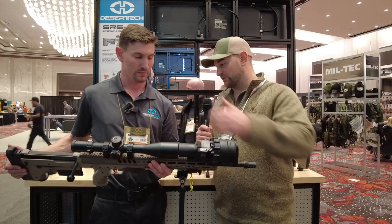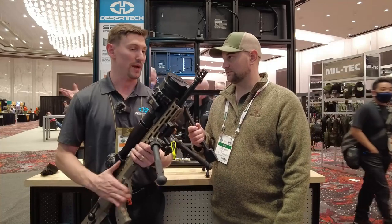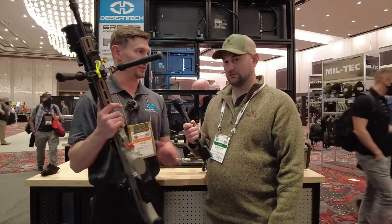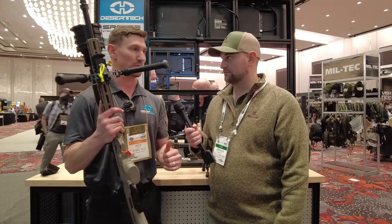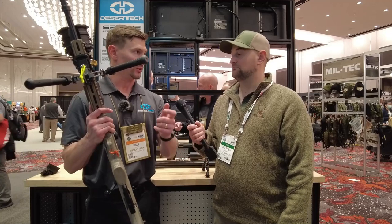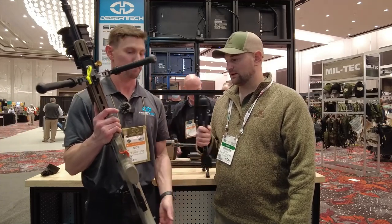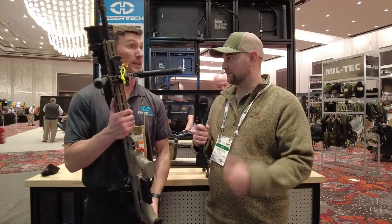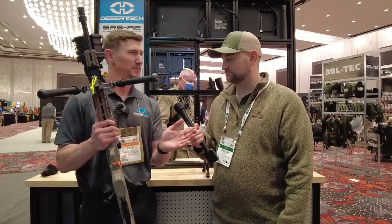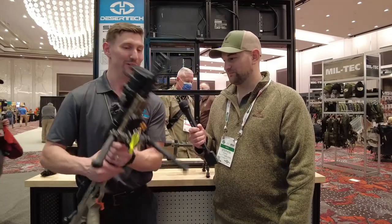What type of trigger do we have in there, and do you make it? It is a Desert Tech proprietary trigger. It's not like a standard bullpup trigger — there's no mushiness to it. It's extremely crisp. We utilize a stainless steel transfer bar with no linkage, so it's one very crisp, clean trigger pull each time. It is adjustable for weight — I want to say between one and a half to six pounds, give or take, though my memory might be a little off on that.